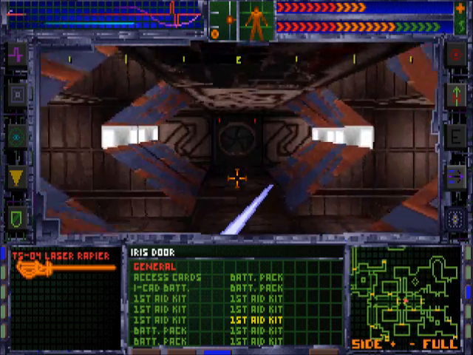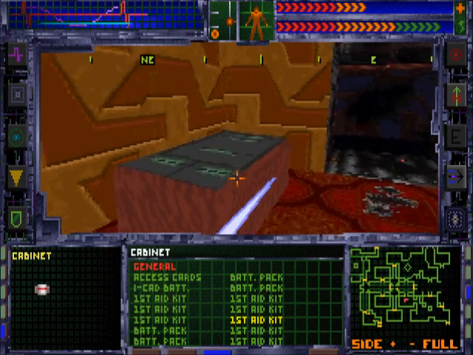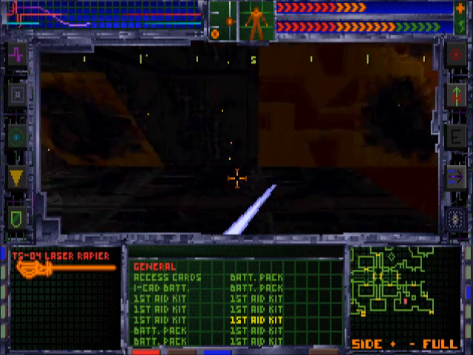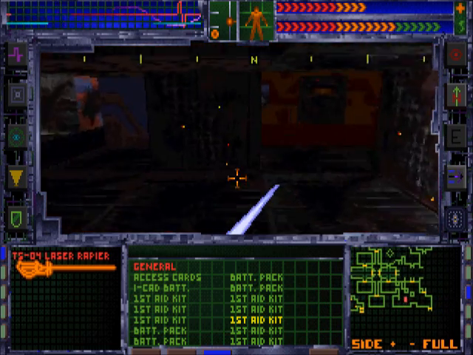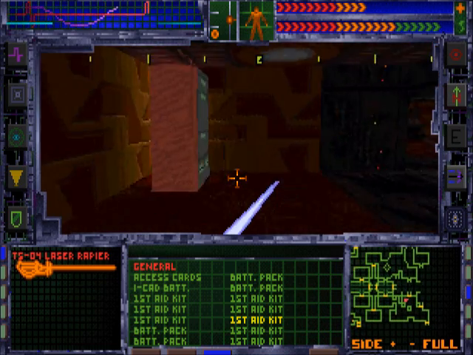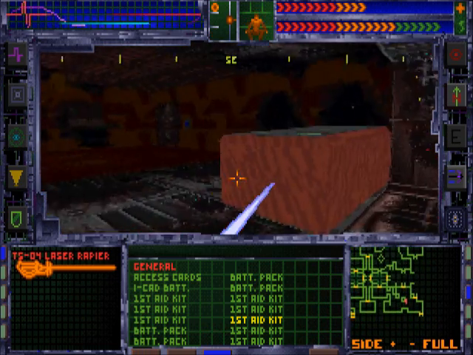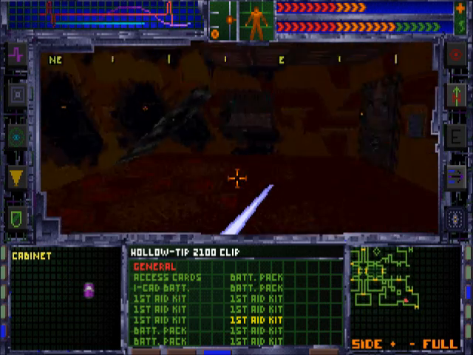Let's head through the iris door again. That one has a meta patch in it. This is just a dead end, as I recall, but here, we've got another meta patch. Nothing behind it. This one on the ground has a holotip 2100 clip, as well as a soda can.